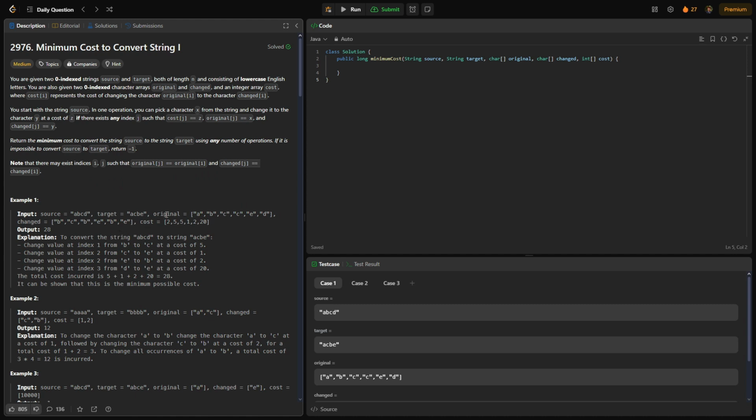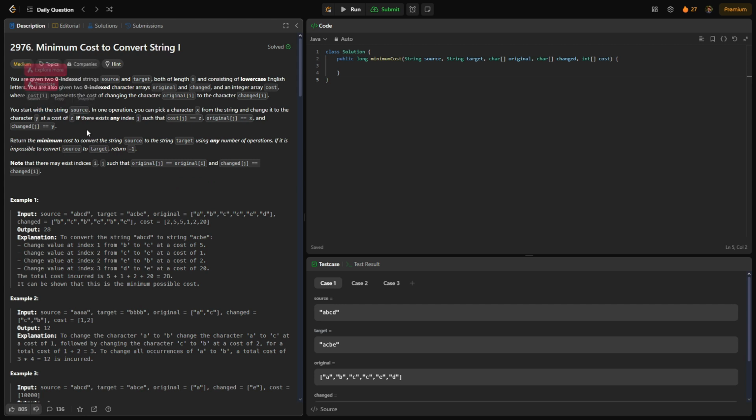So if we look at index 3, so 0, 1, 2, 3 of original, it's a C. If we look at 0, 1, 2, 3 of changed, that just means that C at index 3 can be changed to E at index 3 on changed for a cost of 0, 1, 2, 3, 1.